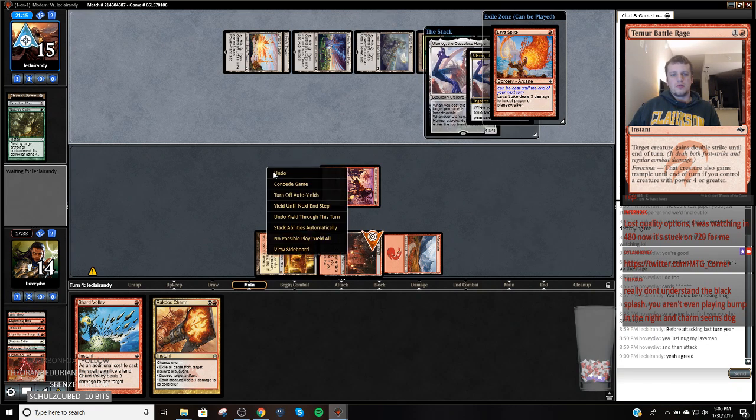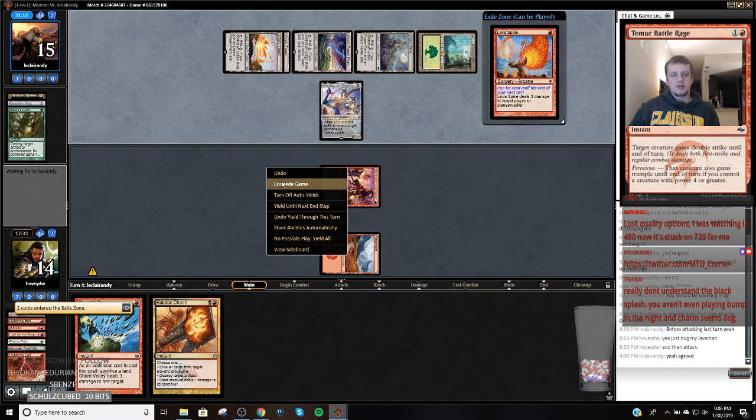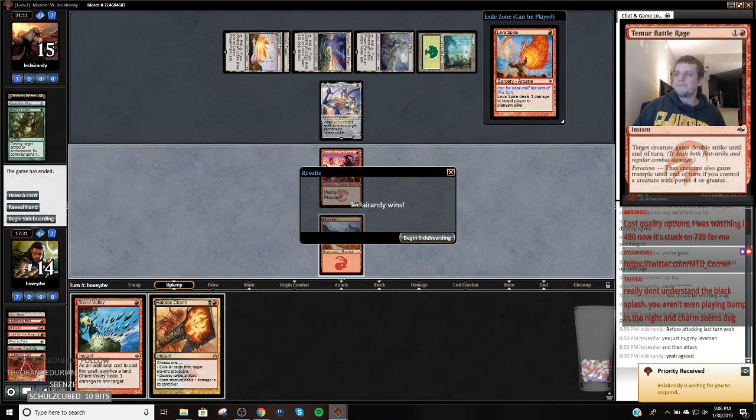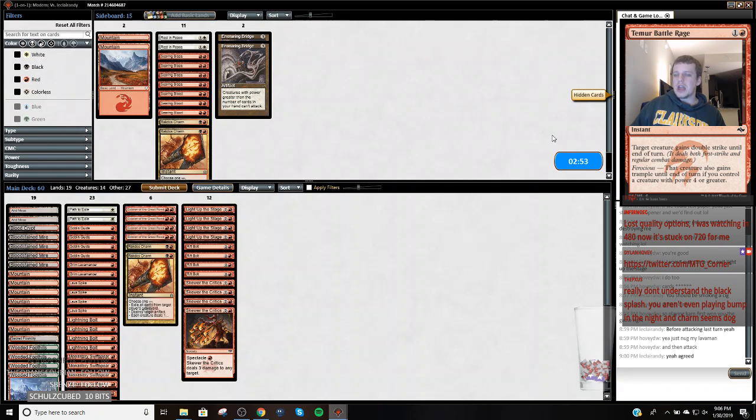All right. Instead, we got Ulamogged. All right. We yield to the Ulamog. Yeah, I mean, I don't think the black splash is very good, but I just took this list from the SCG. I have never played Burn in a serious event. I've practiced it against my friends, so I just took the deck and went.